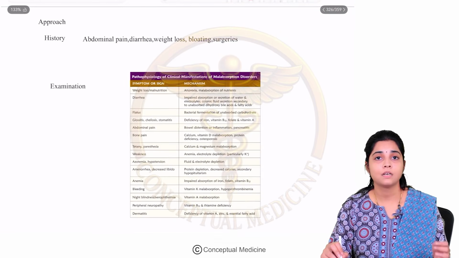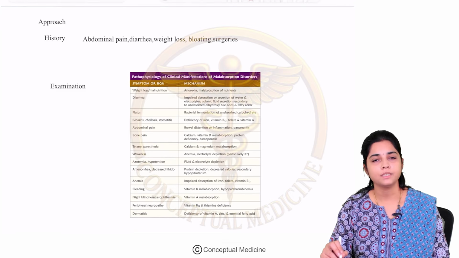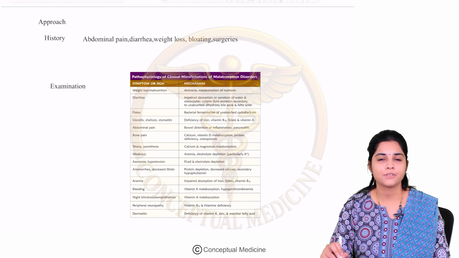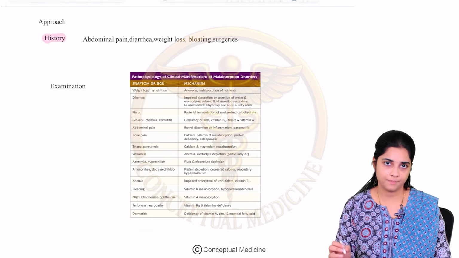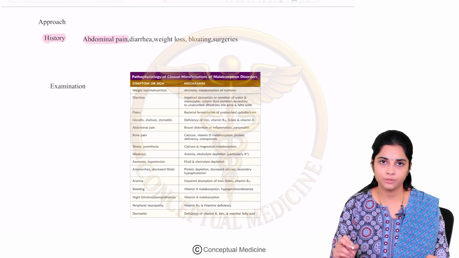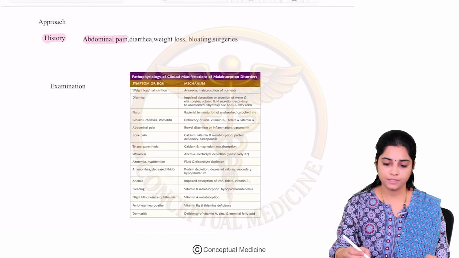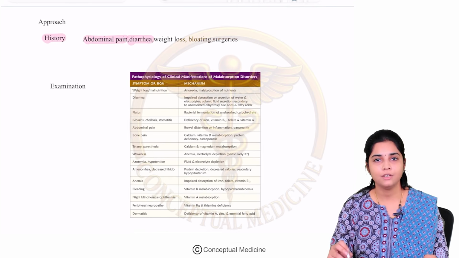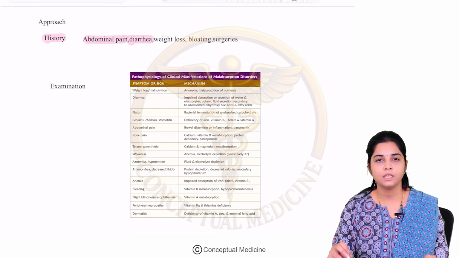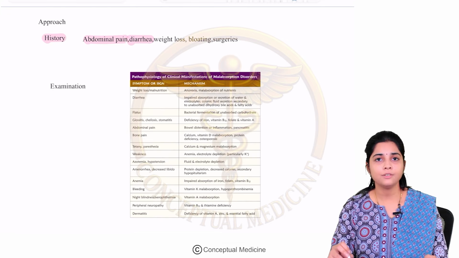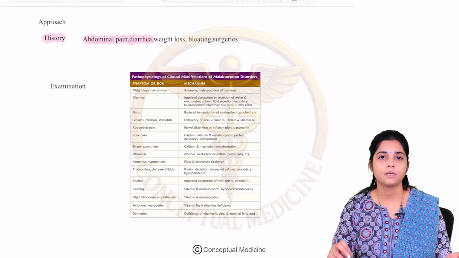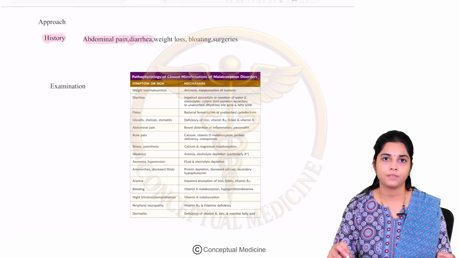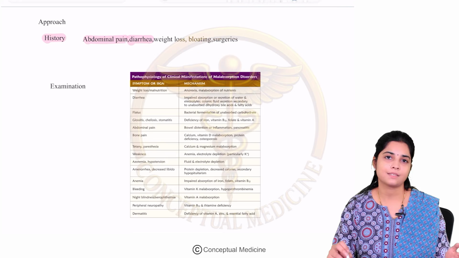So now let us discuss how you approach your patient with malabsorption. How do they present to you in terms of history? They will present with a vague abdominal pain. They will present with diarrhea. When they present with diarrhea, what are the things that you have to ask? You have to ask whether this diarrhea is foul smelling, how much is the quantity of stool, what is the frequency, what is the consistency of the stool. If it is a foul smelling stool or if it is floating in the pan, then there could be evidence of steatorrhea. And then you have to know whether this is a bile acid or a fatty acid diarrhea.